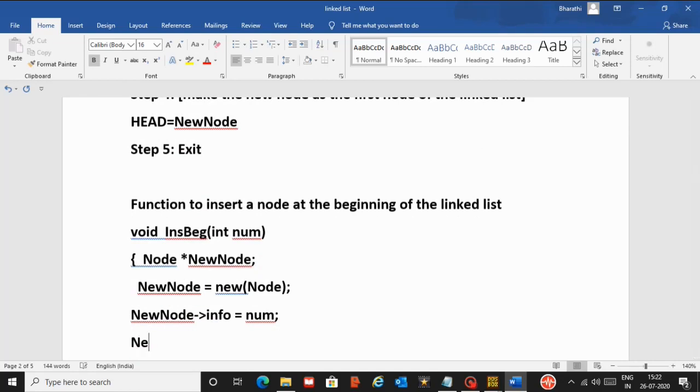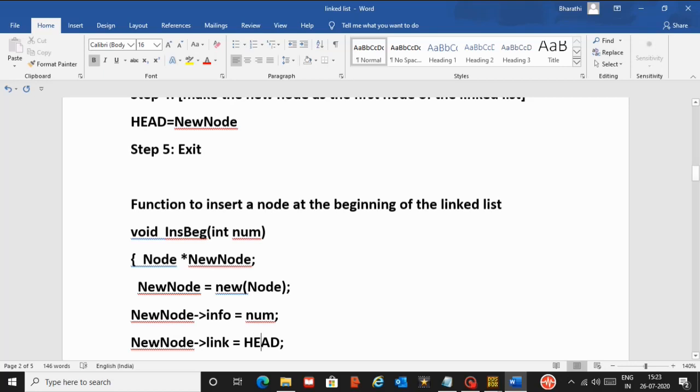New node link is equal to head. So this is done.